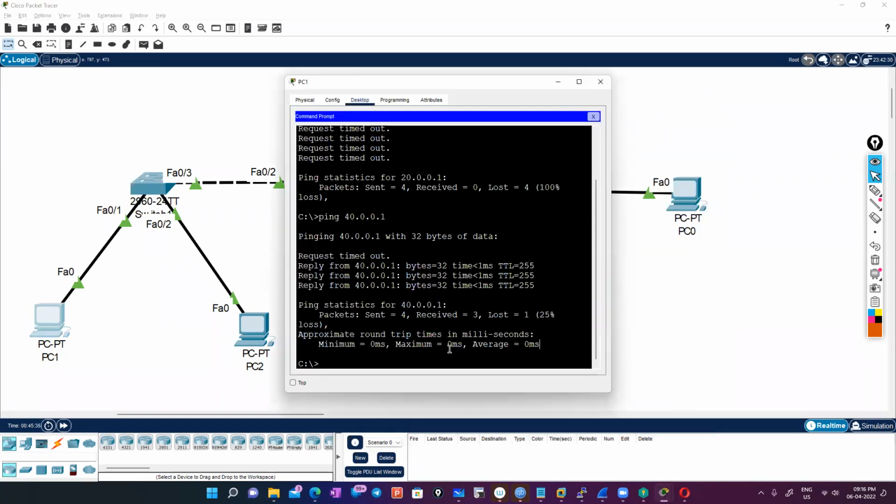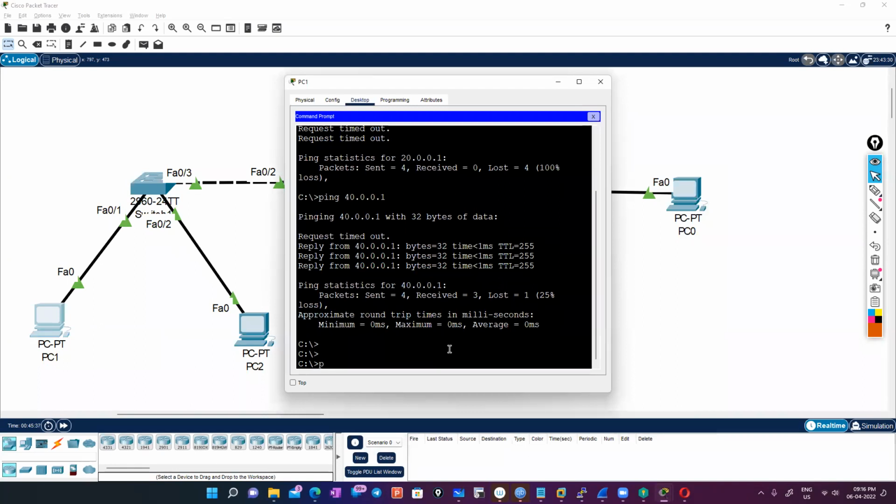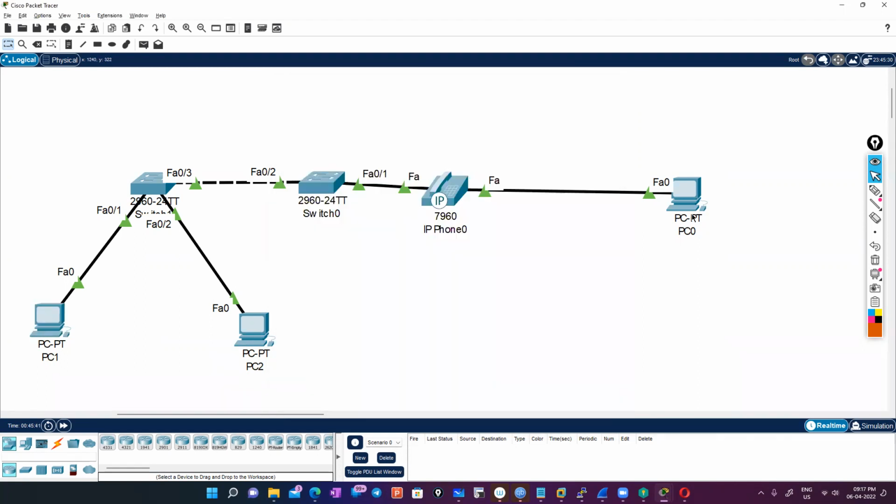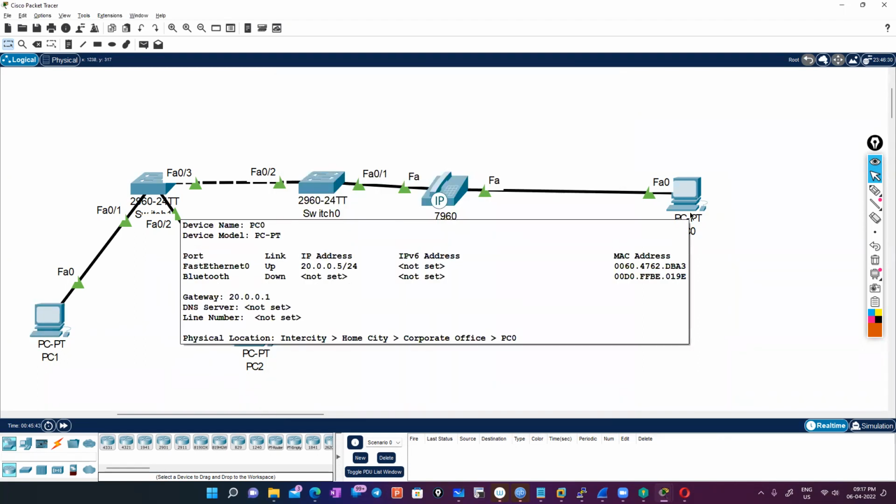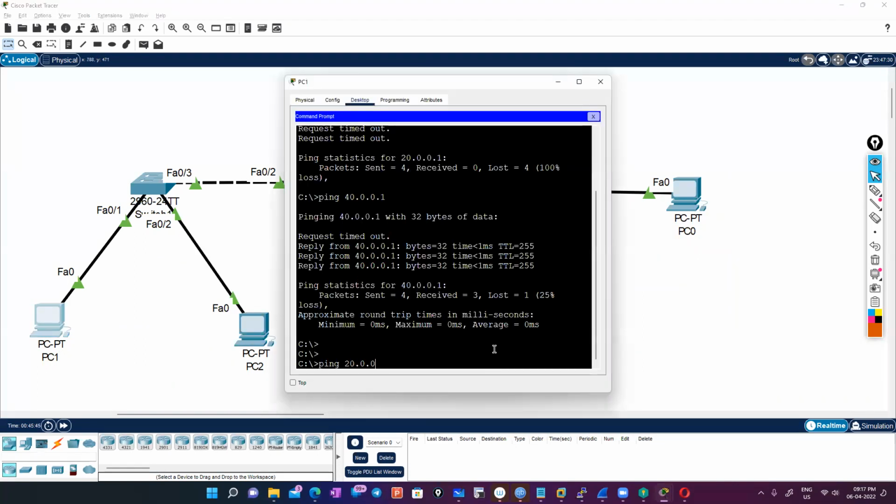I'm trying to ping the 20 network. What is the IP address of this PC? 20.0.0.5.